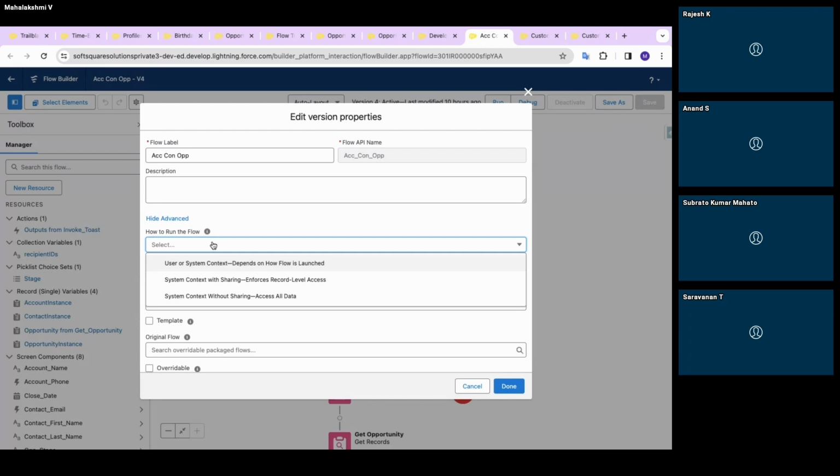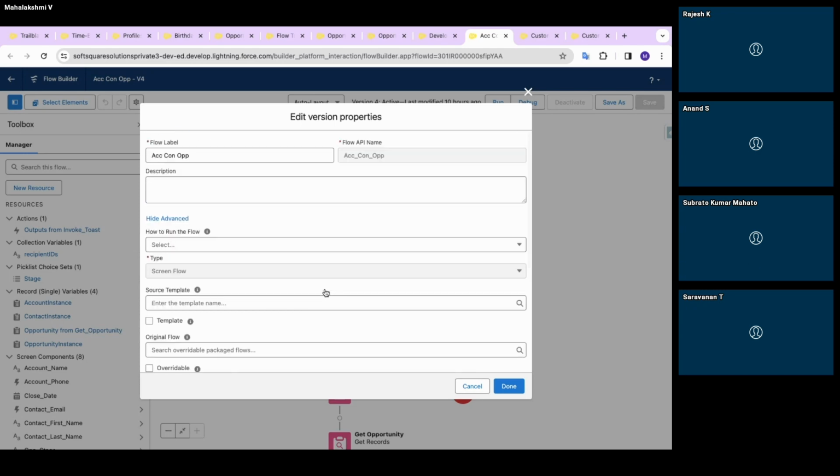To solve that issue, we set the run flow option to system context without sharing. By setting this option, we avoided those permission issues in the community site. So you can define how to run the flow for this screen flow.